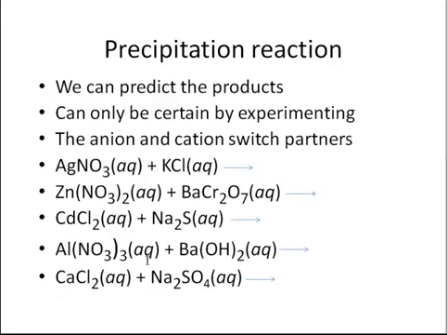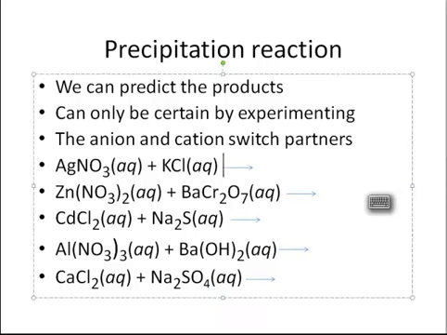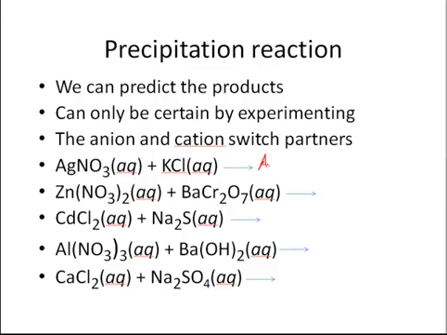So here's a bunch of double replacement reactions, and I'm just going to write out a couple. All right, so I'm putting silver nitrate and potassium chloride together. So what would happen? Well, silver and chlorine would come together, and KNO3. Now, my question to you is, which is the precipitate? Well, hopefully you would go, well, duh, it's this one, because you know that chlorides make precipitates with silver, lead, and mercury. APH is on the sheet. And nitrates and group 1 metals never make precipitates. So let's look at these two.